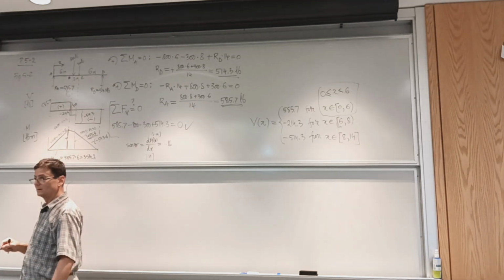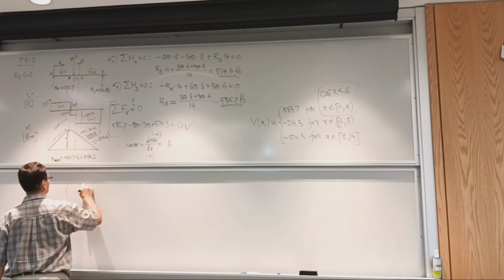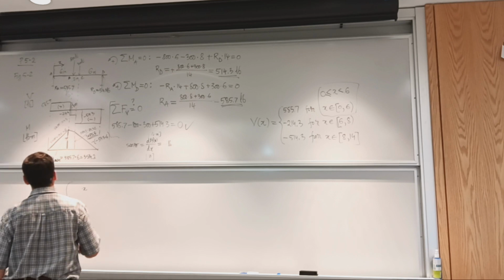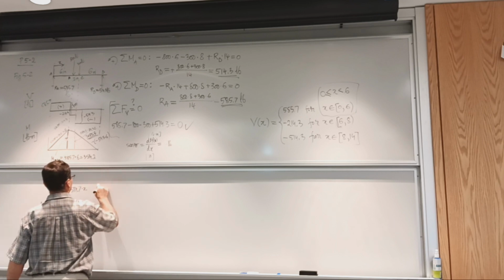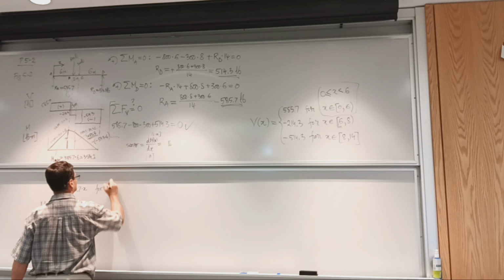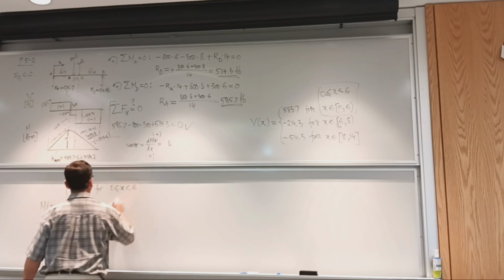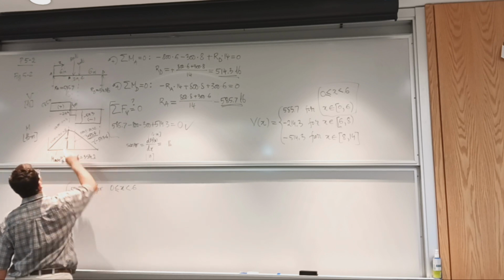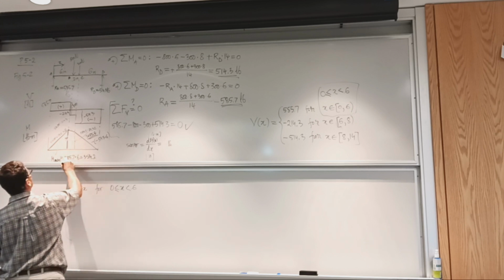Yeah, it's a function of x. So I need to write times x. And it's going to be what? If I take just the slope, it'll be 584.7 times x, for x between 0 and 6. Is that right? So if I make x 0, I get this point. If I make x equal 6, I should get this value. And indeed it is.